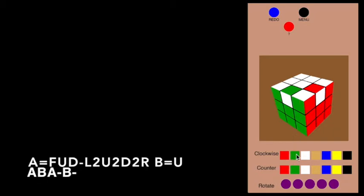Okay. In puzzle 24, I have two that need to be flipped. So first I'm just going to flip this one guy using the pattern I just did. F, U, D, L2, U2, D2, R. Okay, so he's flipped and he's over here.